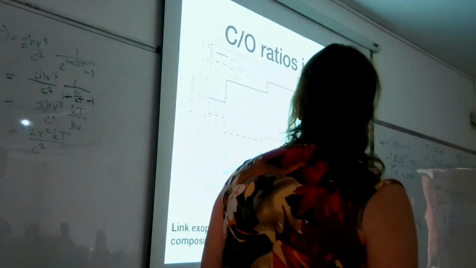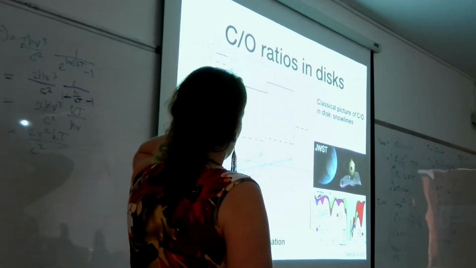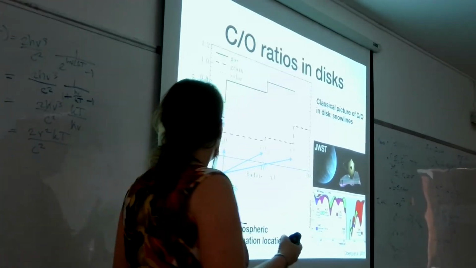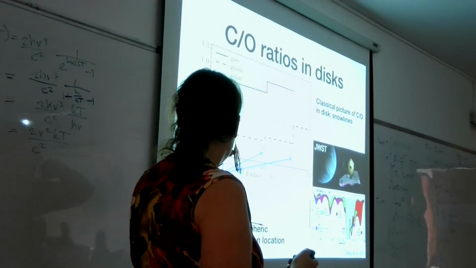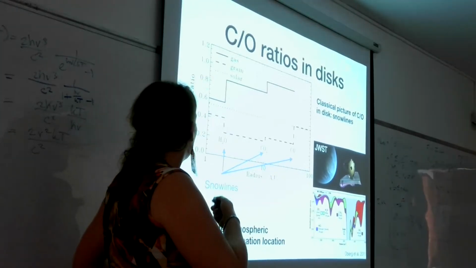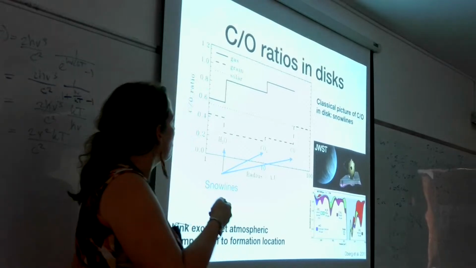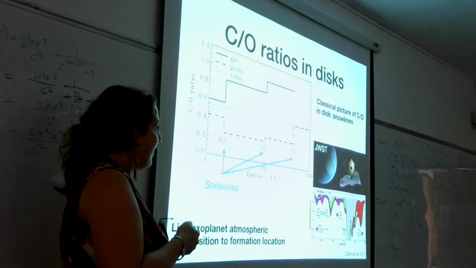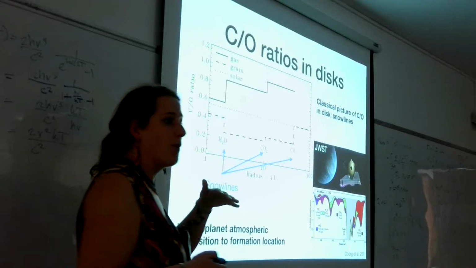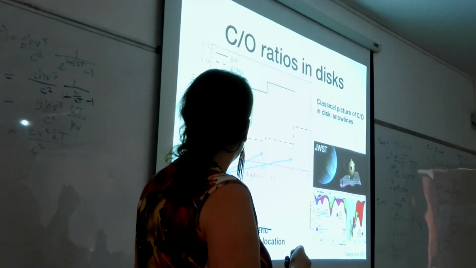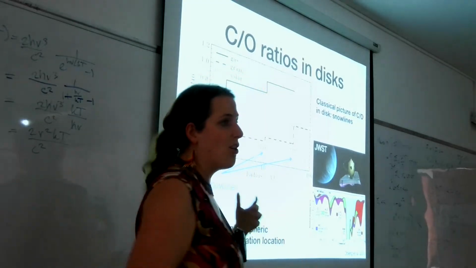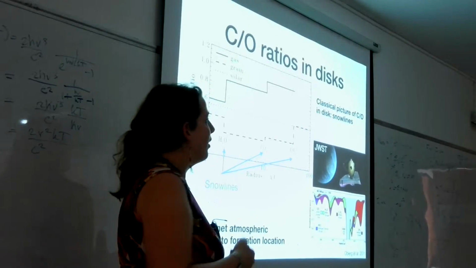Finally, an important topic of study is the C/O ratio in this. So this is essentially an elemental composition. This is actually proposed as a way to determine where planets were formed. So it was thought that this C/O ratio was a simple step function in a disk. So essentially, wherever molecules freeze out, the local elemental composition will change, and that means that even if the planet migrates inwards later, the original formation location will reflect that local C/O composition.